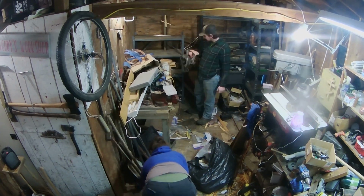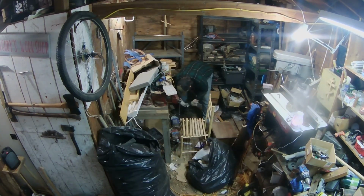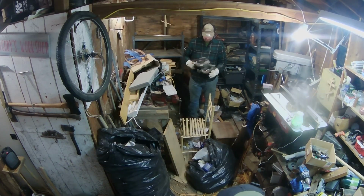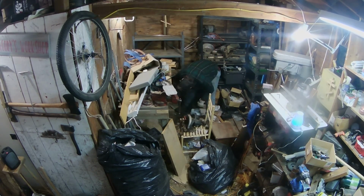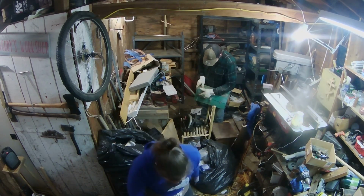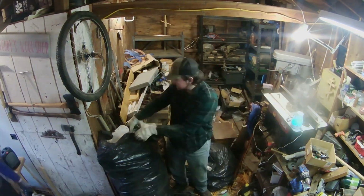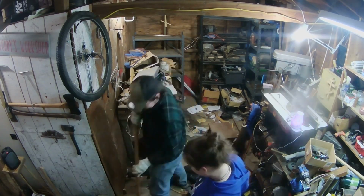But yeah, so you'll see by the end of the video, we end up moving my workbench I'm standing right next to, clear over to the wall, metal shelf out, and I will be getting rid of those two plastic shelves because they're just too weak for the tools and other equipment to properly stay there.